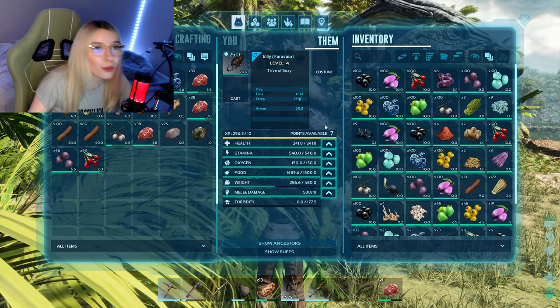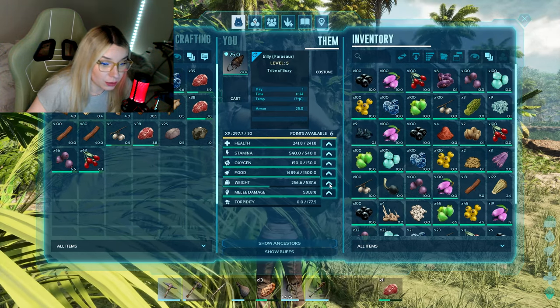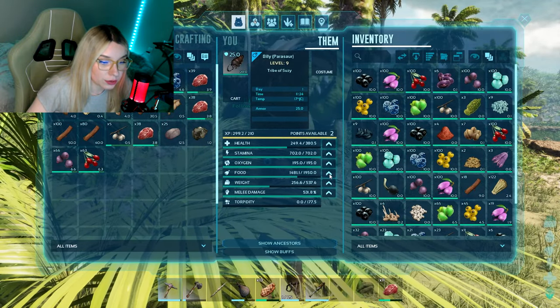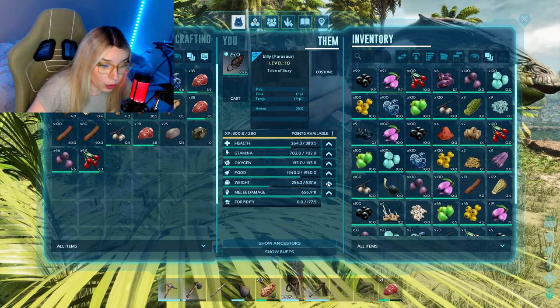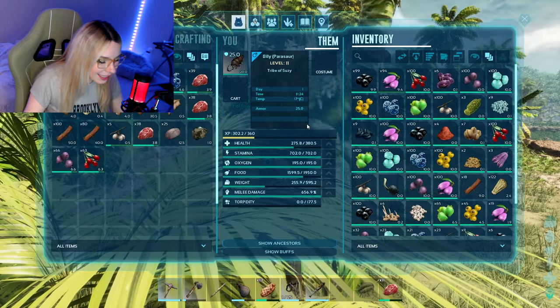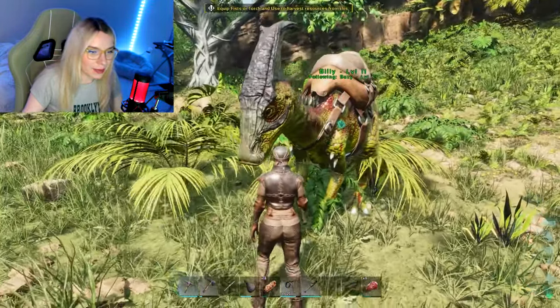Points also, what I've discovered. Okay, okay, okay. Let's see. We need weight, we need health, stamina, oxygen, melee damage, and one more in weight. My god, Billy! You are a good Billy. Can I pet you, Billy?